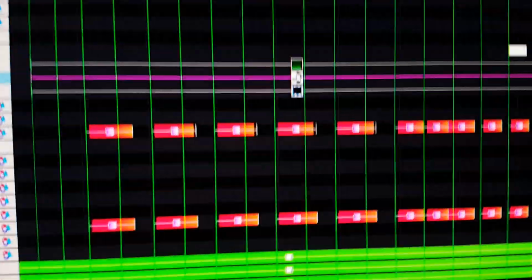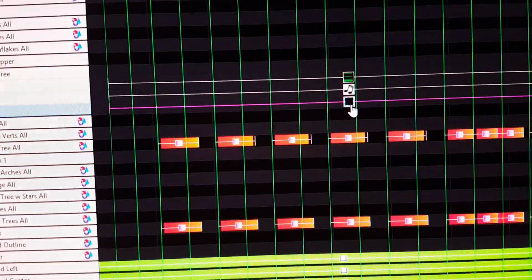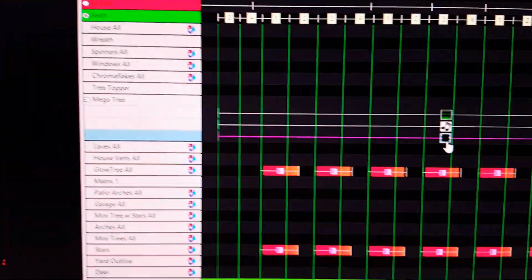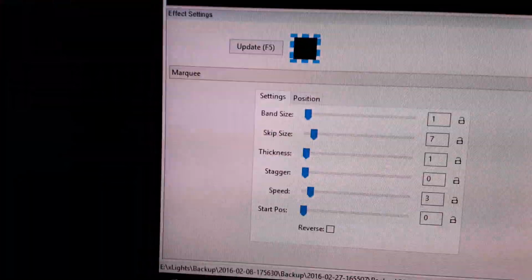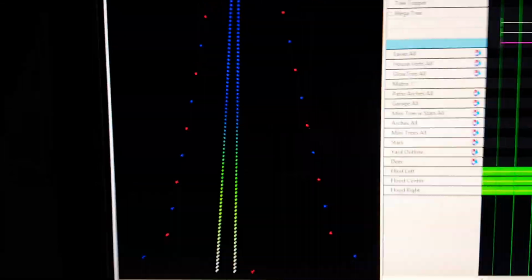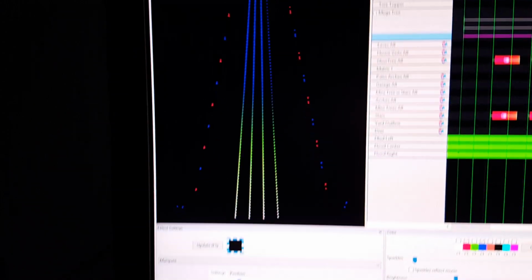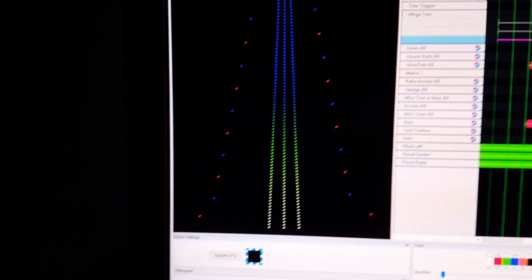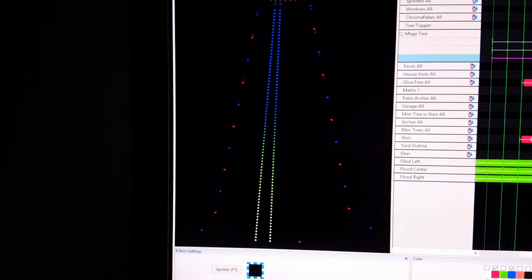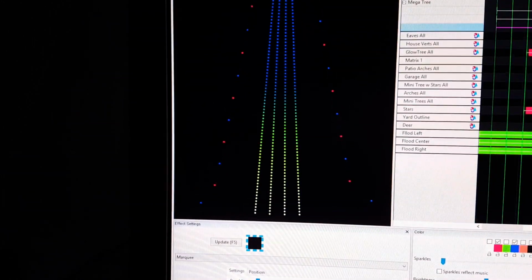You'll also notice that I have 3 things going on with the Megatree layer. On this bottom one, I've got my marquee. And all the marquee's doing is sending these blue and red dots up and around the tree and around the bottom. So I just wanted to create some type of little shadow silhouette thing around the outside, kind of have the guitar on the inside.